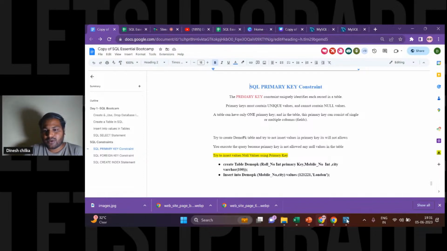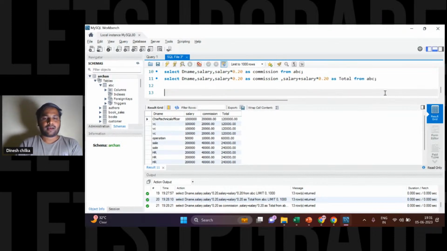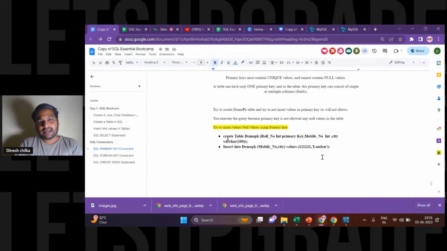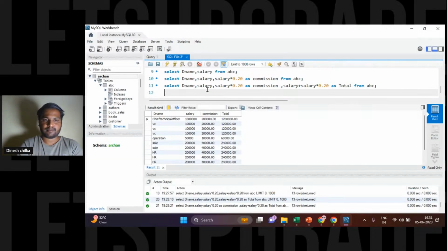Now go to MySQL. One by one, we will create the table called demo pk. Create table demo pk.